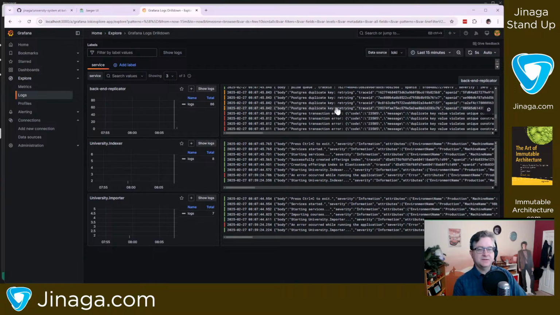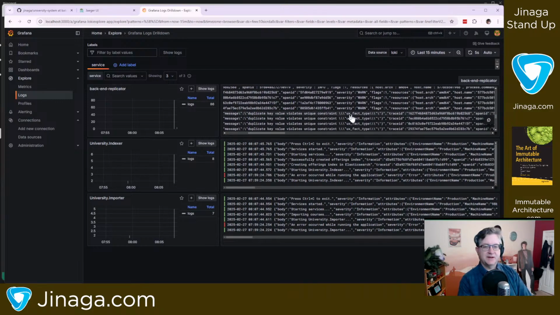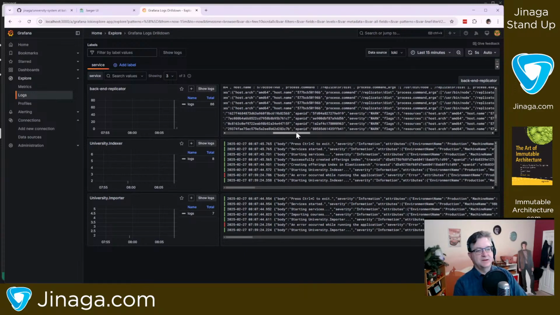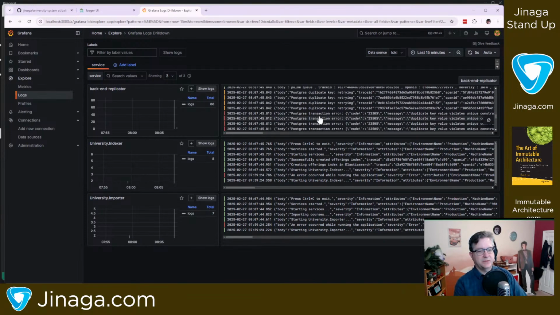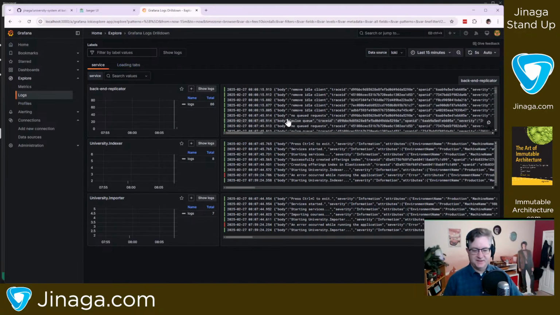So there's this problem right here. Here's a little preview. Duplicate key retrying. What was the duplicate key? We have a duplicate key value violates uniqueness constraint UX fact type. Actually, that one is not a problem. That one resolves. But there's another one that doesn't resolve. And so we are going to, in a later iteration, fix some of these duplicate key violations, make sure that they happen less frequently. And when they do happen, they resolve. But that's not the problem that we are facing right now.